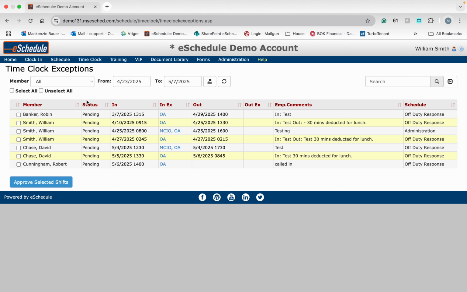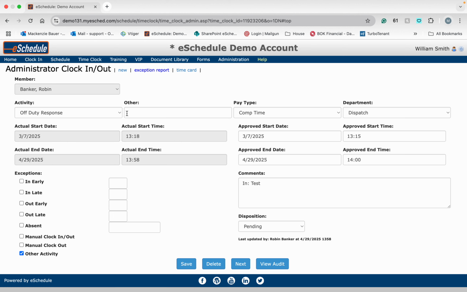So in this screen here, you can click on individual entries. If you put your cursor over the in column, you can click to view the details of that punch. This is very helpful if you need to make an update. You might notice that an employee shows that they clocked in late. Maybe the case was that they simply forgot to clock in.